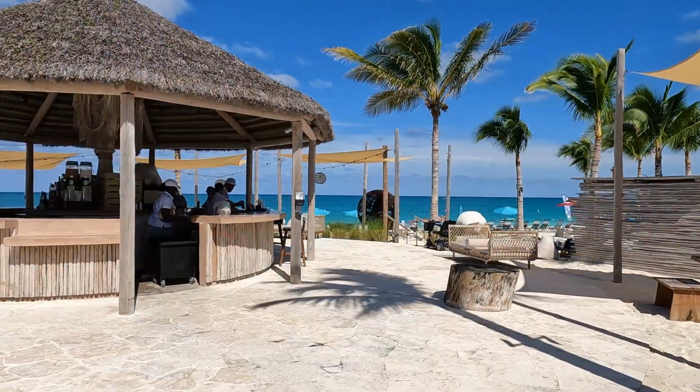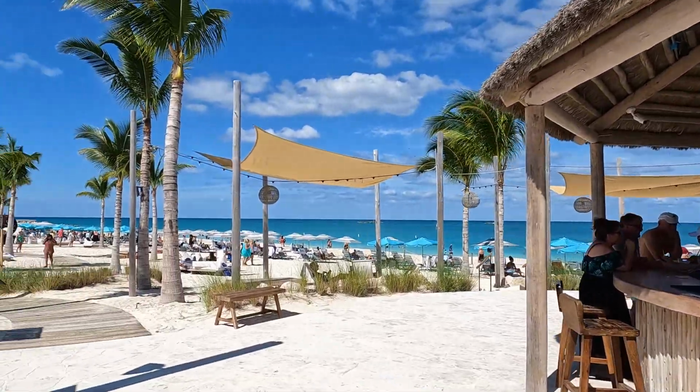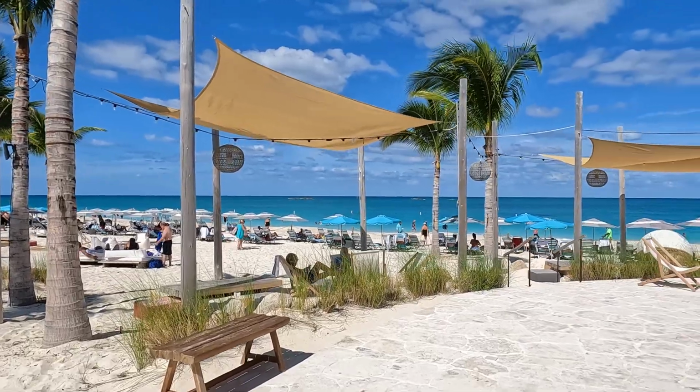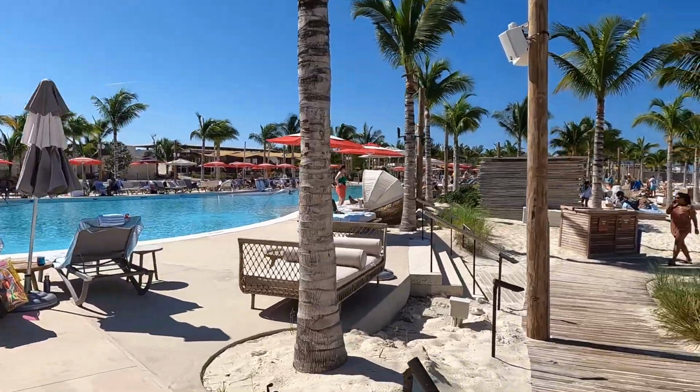If you are looking for the quietest spot on the beach, over here in this north corner is the best area. Now back to that fork in the path, if we went back towards the regular part of the beach club, we had the beach bar and some of the other distinctive lounging zones. As the afternoon gets going, this place is the party zone because it is loud from the DJ, people are drinking and having fun. It is a fun area.